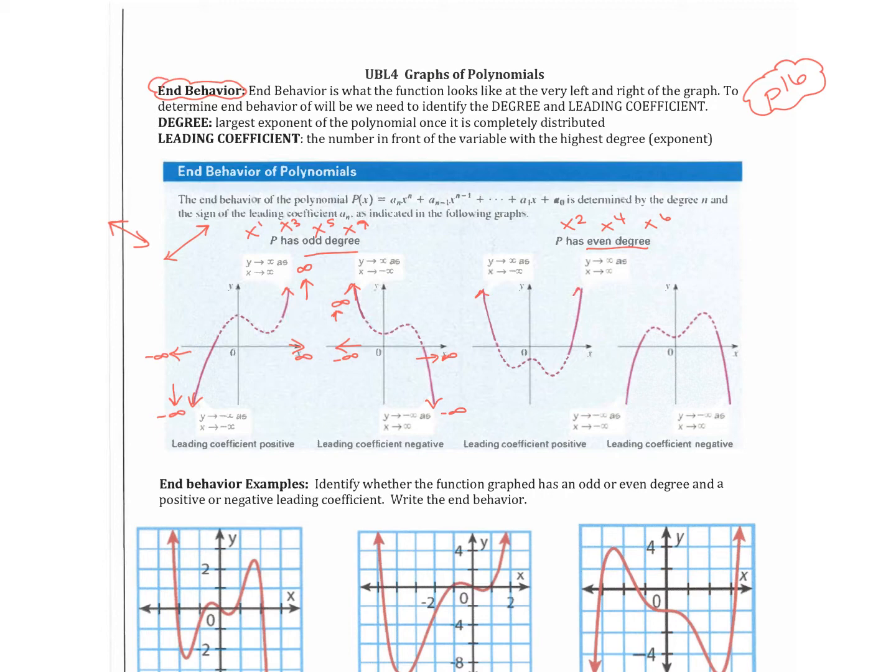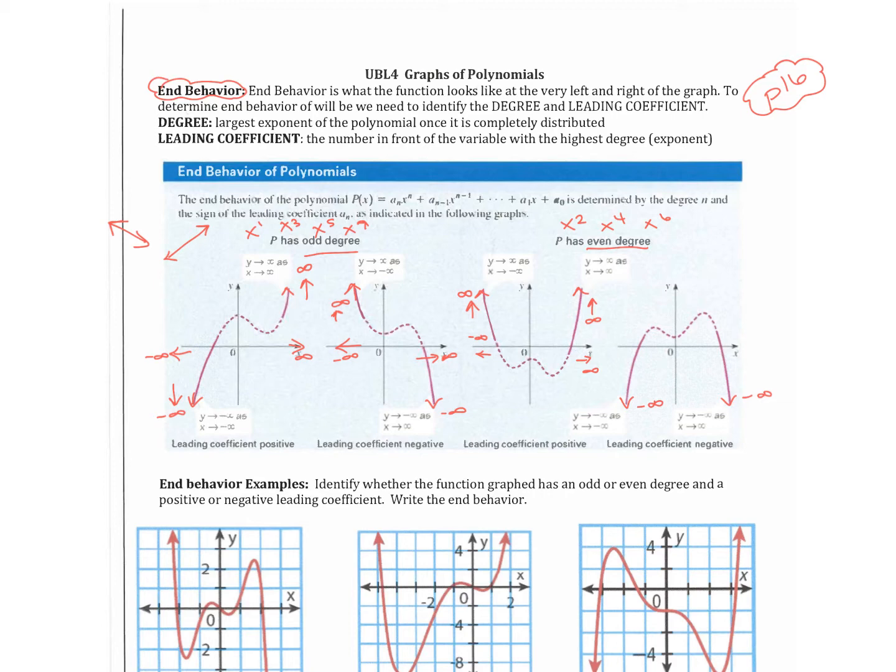In this graph, we notice both of my ends, if you will, are going towards infinity. So as my x values get really, really big, my y values are also going towards positive infinity. And as my x values are getting really, really small, my y values are getting really, really big. It's going the same direction. If you look at the one next to it, both of my ends are pointed down towards negative infinity. So this would be what happens when I have an even degree function. My end behaviors are the same.